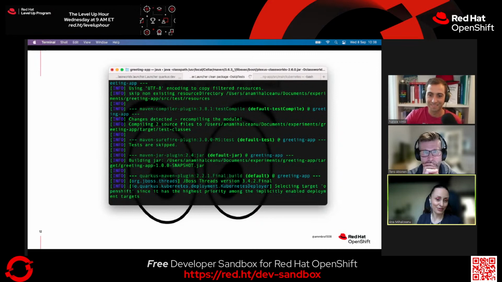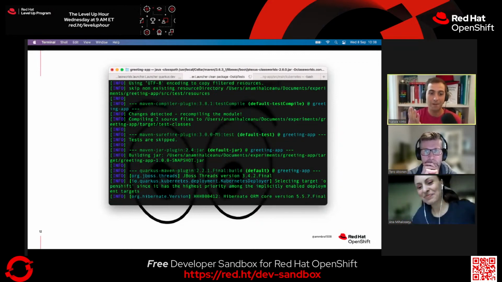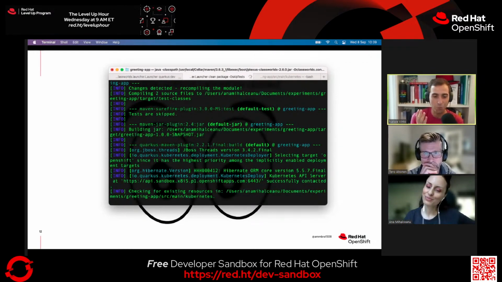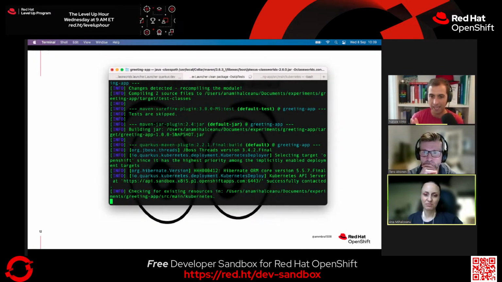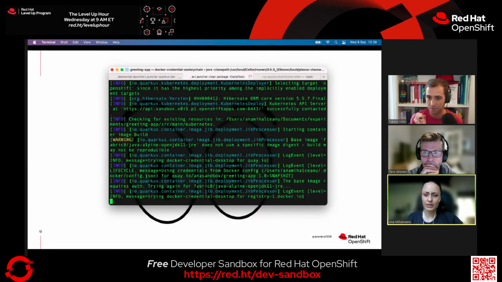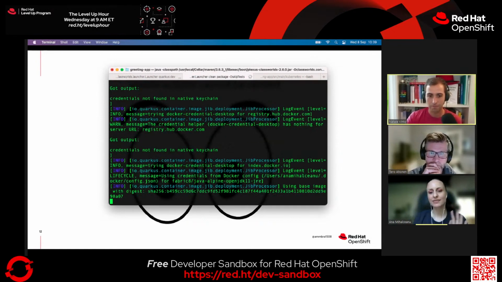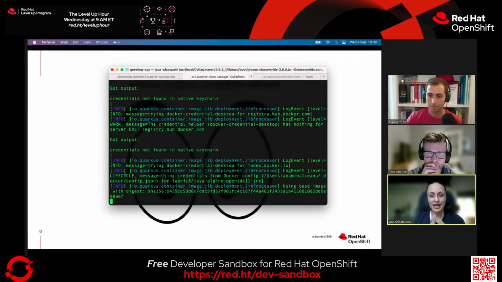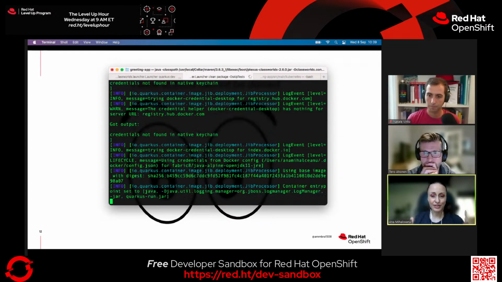That's just a thing that I'm doing, and probably some developers are doing that as well, myself included. But it's very cool that the developer doesn't need to write, as far as I understood, any Dockerfile or any Kubernetes manifest. It's just Java driven. Yes, everything is Java driven, and you don't need to be aware of any of the differences there. So where is this going to be deployed?